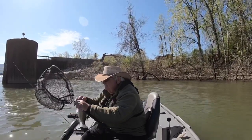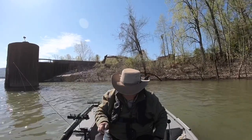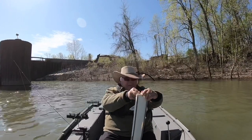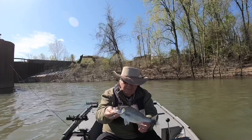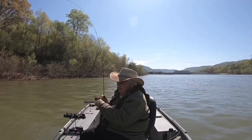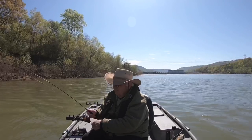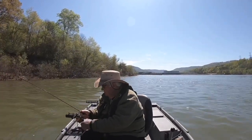This joker here. Whole lot of fun. That's a male. 14 and a half inch male. A lot of fun right there, folks. There he is, folks. There he is. I don't know what this is.